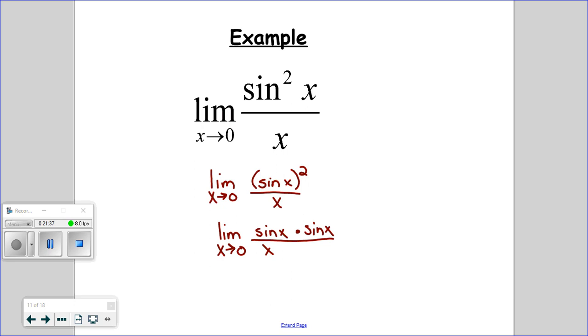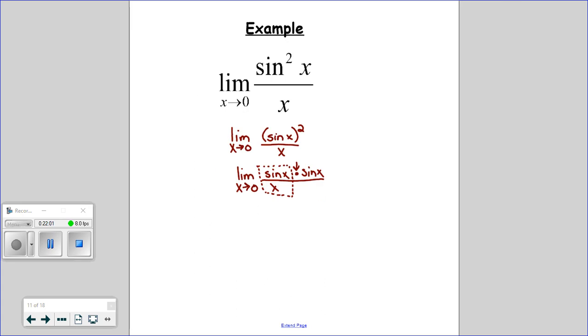And if it's multiplication, I can really break it into the two fractions, sine of x over x times sine of x over 1, right? And that's what I was trying to get. I was trying to isolate that fraction to somewhere say sine of x. And then the other little thing I have to remember is my limit laws. In my limit laws, I can take the limit of each of those individually and multiply the results.